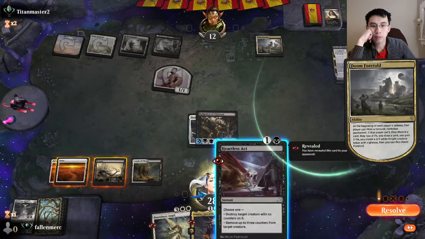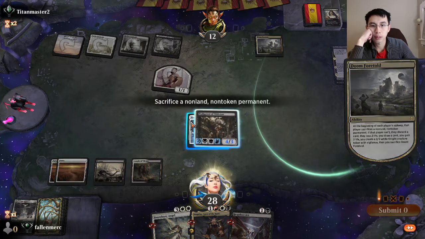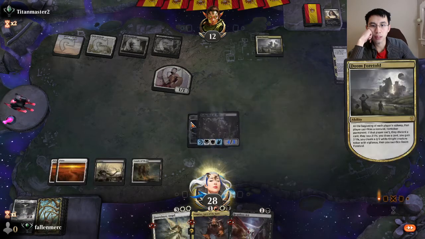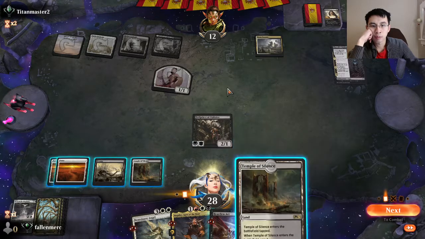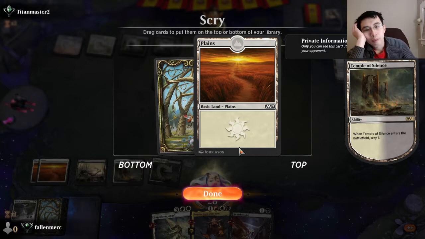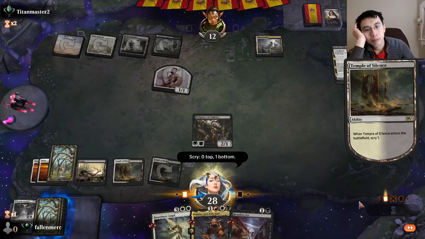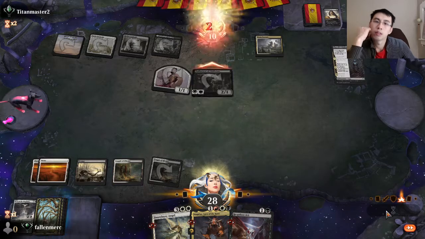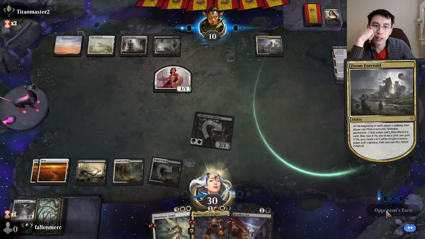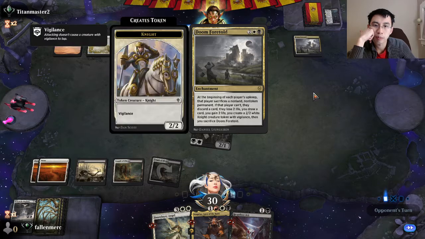So here, suppose we get rid of our Maul of the Skyclaves, because eventually everything's going to go down anyway. We'll get our Temple of Silence in. We see another land, which would not be a bad card to discard, I suppose. But I don't think we actually need to be doing that just yet. Opponent sacrifices that, which is great for him.